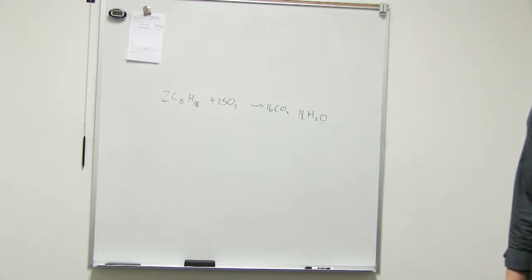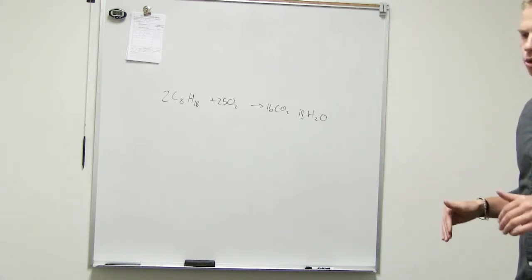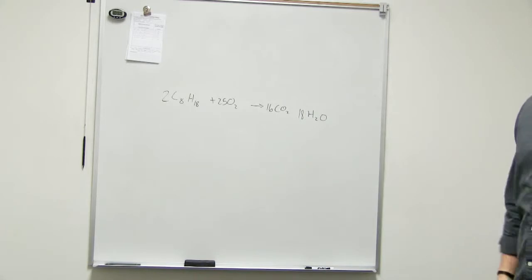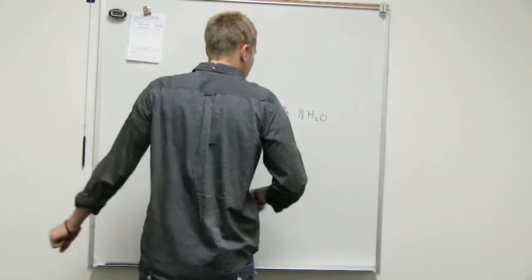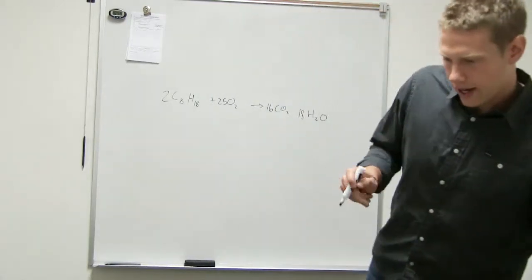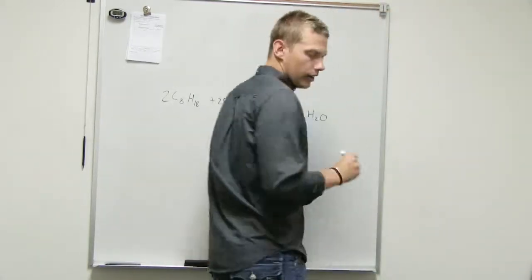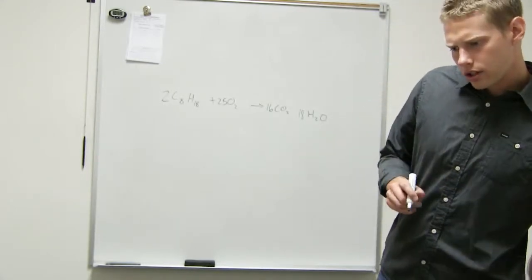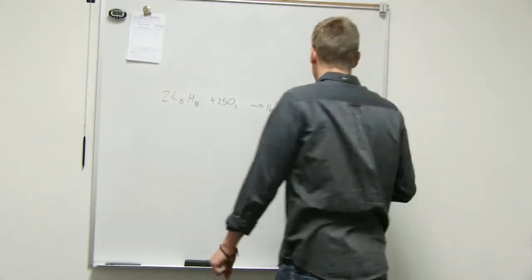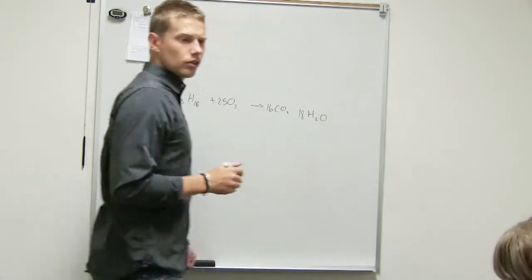Okay, so we start out with this, and after we do that, check, awesome. Okay, so what mass of water is produced by the reaction of 8 grams of oxygen gas? We want to know what mass of water is produced by the reaction, in grams. Okay, cool. I'm not exactly sure what the question is asking.